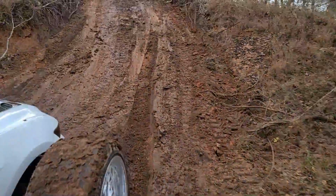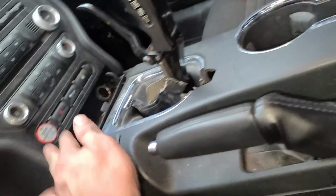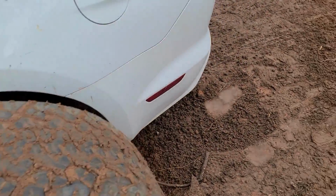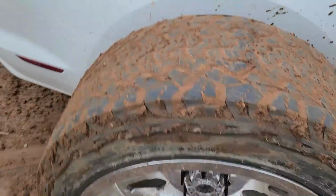But you see how easy it actually climbed up there? Matter of fact, I'm actually going to shut this thing off so you can hear me. It shot up there pretty easily, and that was the first rear angle I was going to get, and of course it broke on that one. Trans brake on the 2-step, and it was just more than they can handle. But I'm glad to know that that's the weak point and not those spacers.